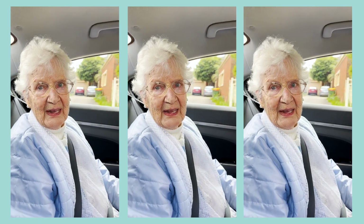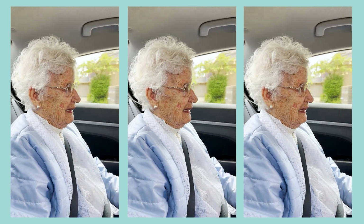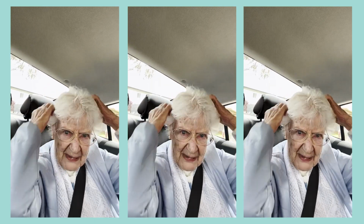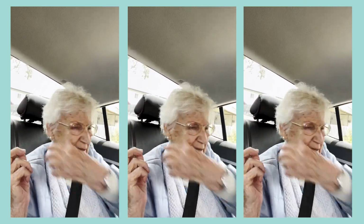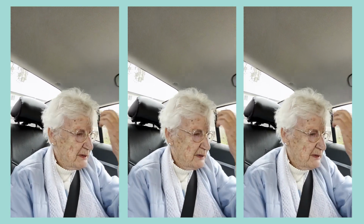You're only 16. Oh, sweet 16. Never been kissed. Oh dear. Nana, what is the secret to your glow at 90? Oh my goodness me, no. Look at me. You look stunning. No, look at my grey hair sticking out. Actually, I need to go and have a haircut, but I'll go one of these days.